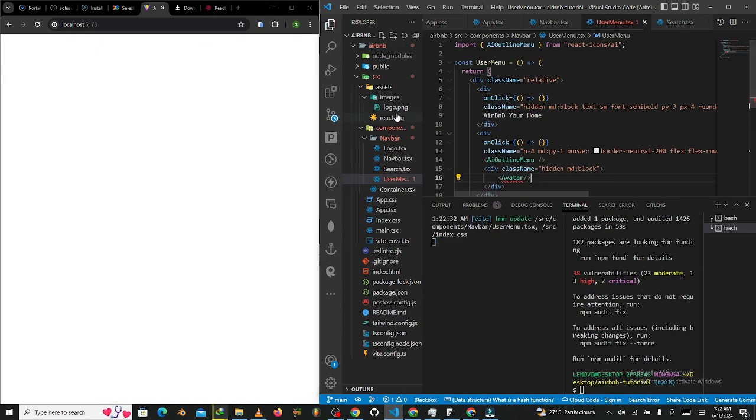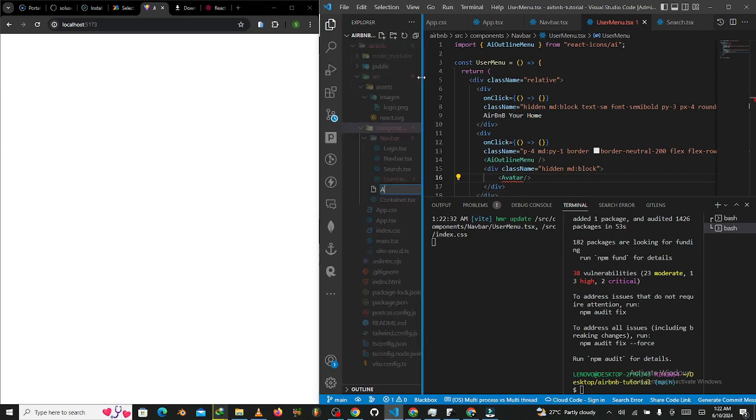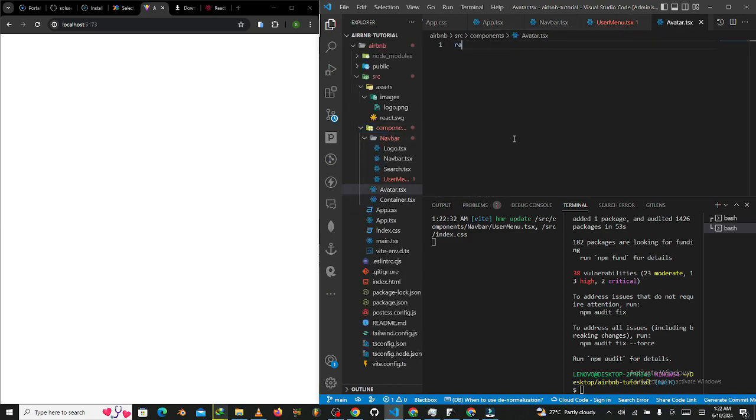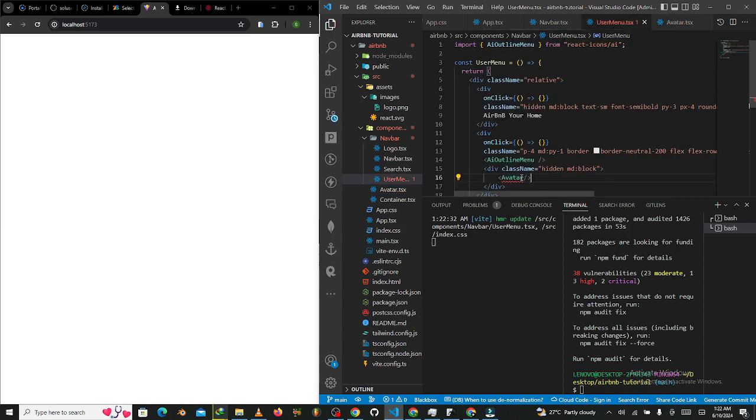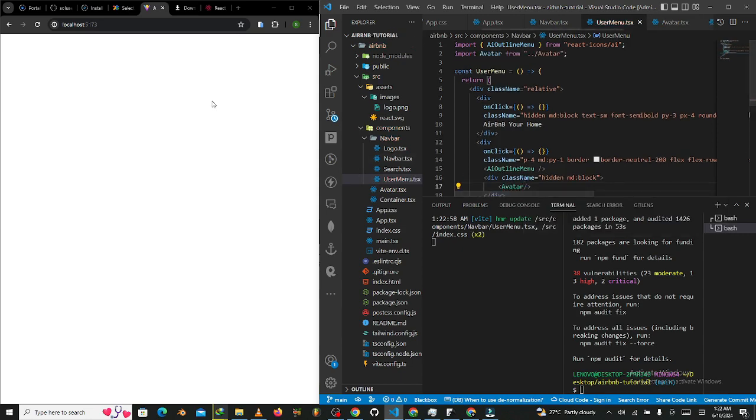Since we are going to be using it in other components, we can just create avatar.tsx inside the components, not the navbar, inside the components, avatar.tsx. Then we say RAFCE creates the avatar for us. Delete this. Then we can now import this avatar real quick.